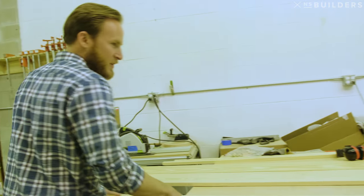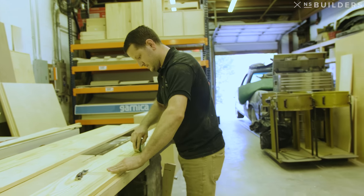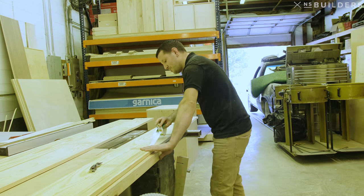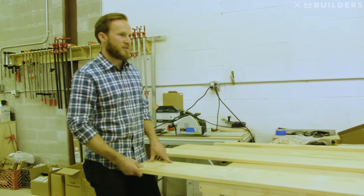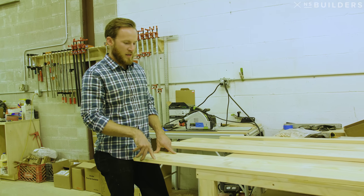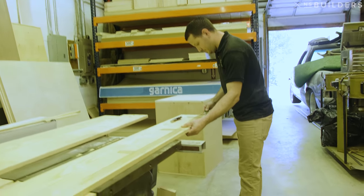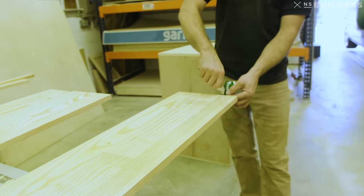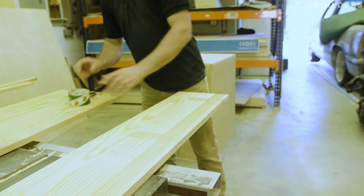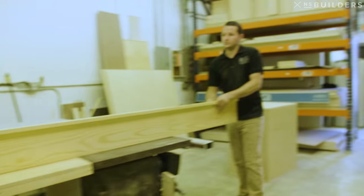So this is for the Kimlin desk, right? Heart pine — southern yellow pine, whatever anyone wants to call it. I am saving up a miter fold. The desk is spec'd as inch and a half top, so we have an inch and a half miter turned down and we're gonna use three-quarter material. That gives us the appearance of an inch and a half piece of wood. Once we fold it over, you'll have your inch and a half — nice, clean, tight joint.